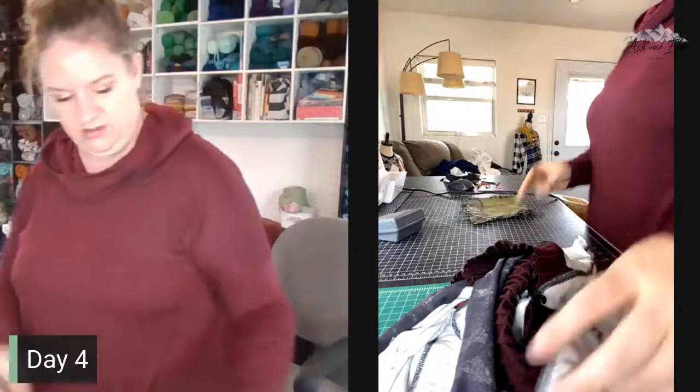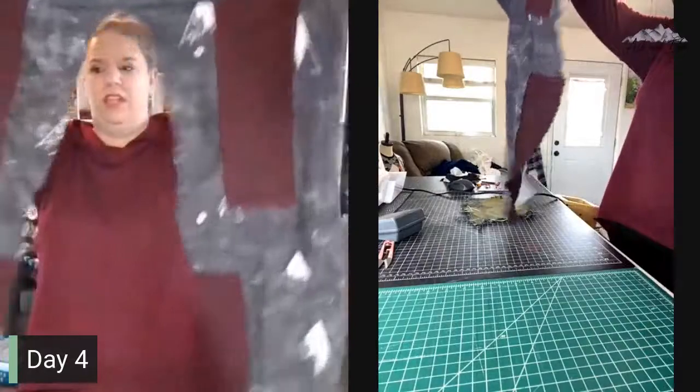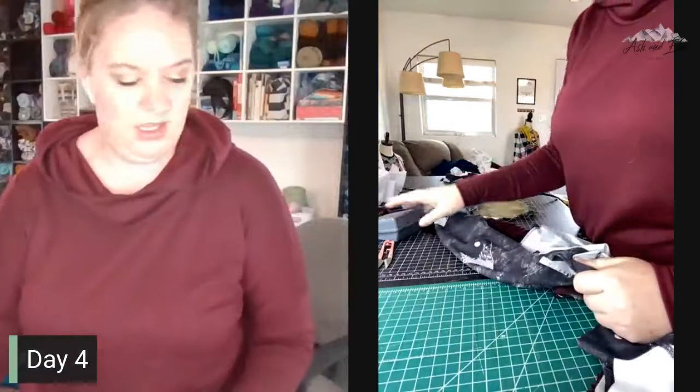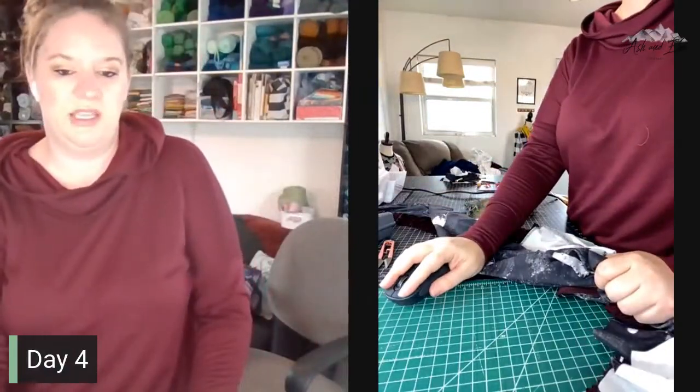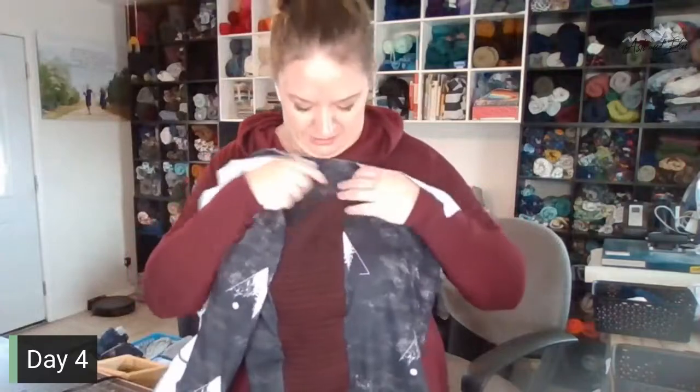I'm covered in thread. But here we have now our fully formed pieces in color block. So tomorrow is going to be super easy because we just have to put them together and add our waistband. Oh, that looks awesome. Look at this pocket, it's fabulous. But yeah, tomorrow we just have to put them together, put our gusset on, put our waistband on, and we're done. So yay!